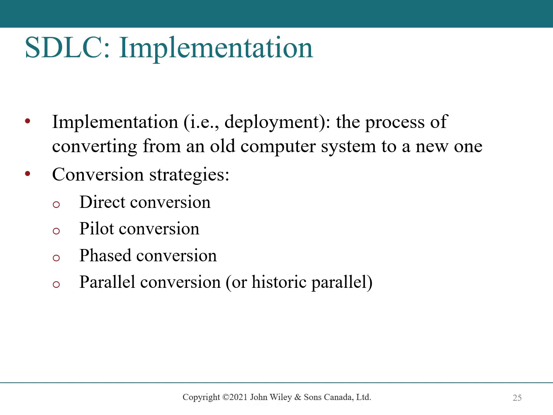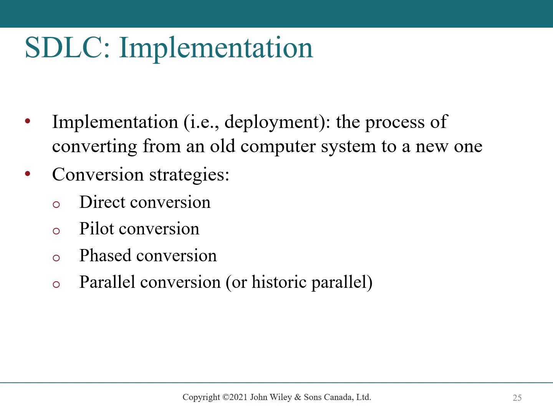A pilot conversion introduces the new system in one part of the organization, such as in one plant or one functional area. The new system runs for a period of time and then it's assessed. If the system's working properly, then the system is implemented in other parts of the organization. A phased conversion introduces components of the new system, such as individual modules, in stages. Each module is assessed. If it works properly, then other modules are introduced until the entire new system is operational.